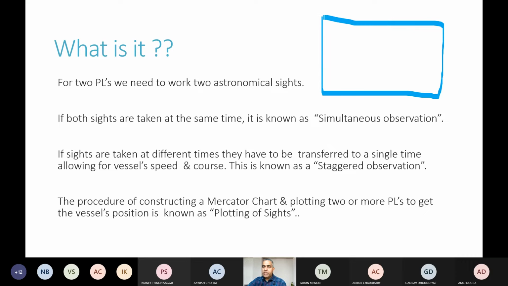So we were discussing about the Mercator chart. I told you that the Mercator chart is actually based on two scales, latitude scale and longitude scale. But for the purpose of plotting, we do not make both the scales in the chart because it will make the question little complicated and very, very lengthy to be completed in 20 minutes. It would be a difficult task. In fact, construction of a Mercator chart comes as a full-fledged another question, 20 marks, 25 marks question. So we make a very simple Mercator chart for our plot.